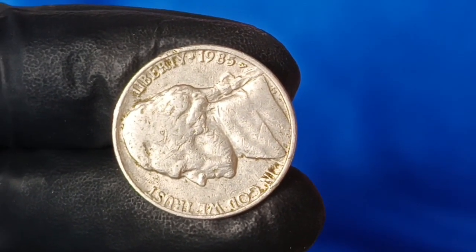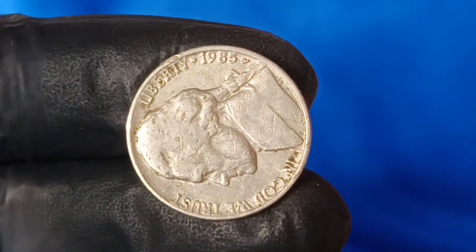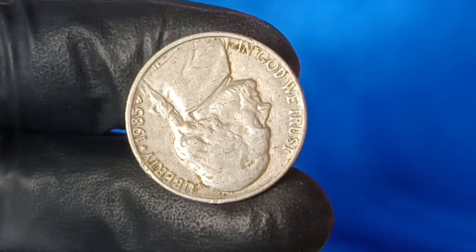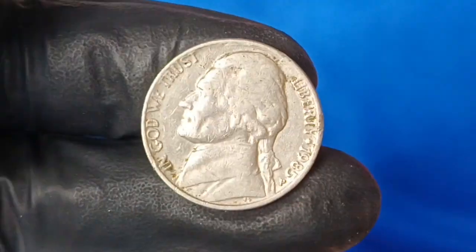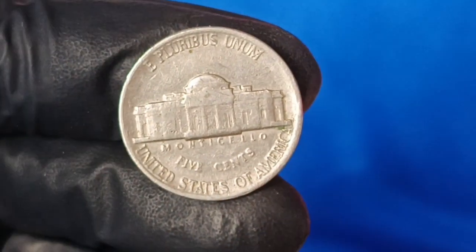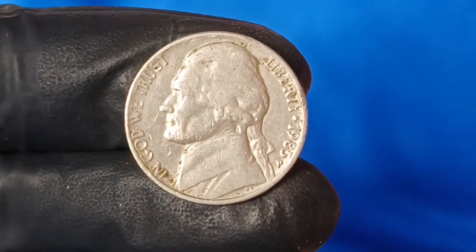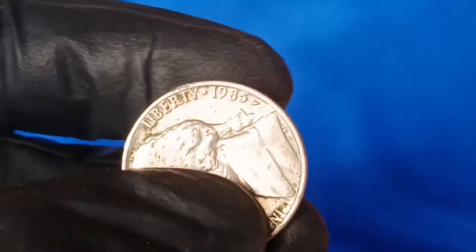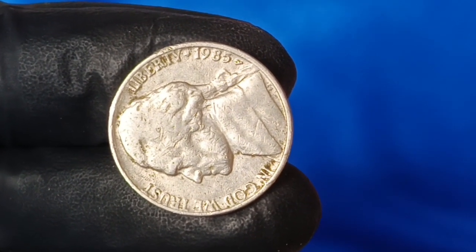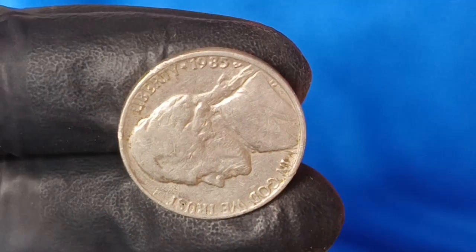Historical context also plays a role. While the 1985 P lacks the silver content of wartime nickels, 1942 to 1945, 35% silver, its value is driven purely by numismatic rarity rather than metal content, with a melt value of just $0.0592, making errors the sole driver of its potential $10 million worth. The Philadelphia Mint's use of the P mint mark, standardized in 1980 for nickels, adds intrigue, as errors involving the mint mark, like an RPM or misplaced P, are highly sought after.